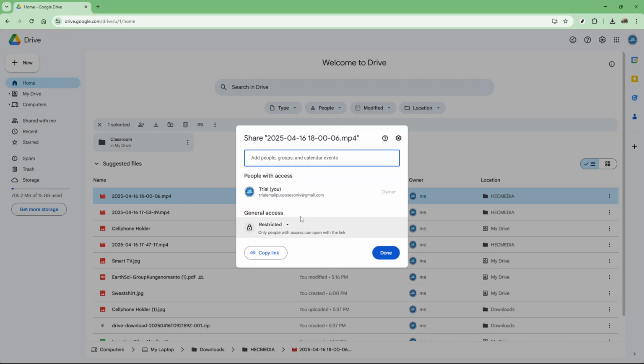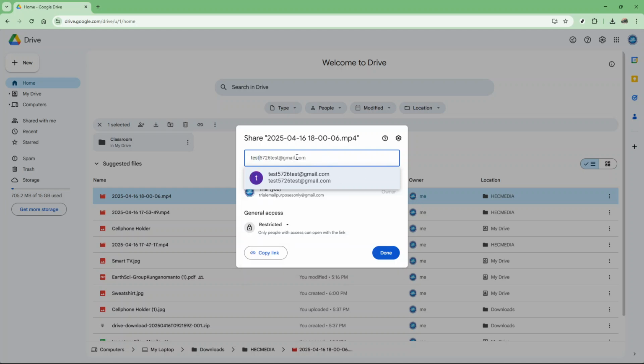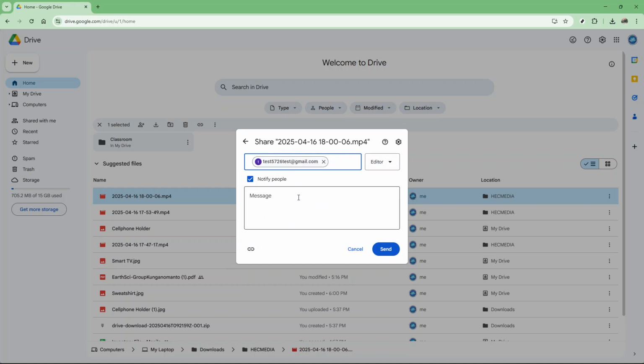communication channel. Before you hit that send button, take a moment to set the sharing permissions to control how others interact with the file. Google Drive offers three permission levels: Viewer, where the recipient can only see the picture; Commenter, which allows them to leave comments; and Editor, giving them full editing capabilities. Choose the one that best fits the nature of your sharing needs.